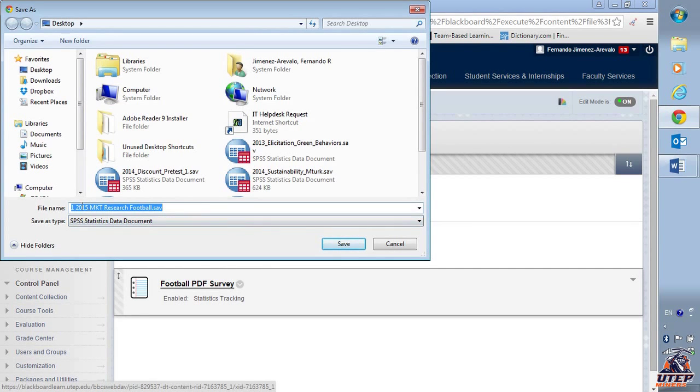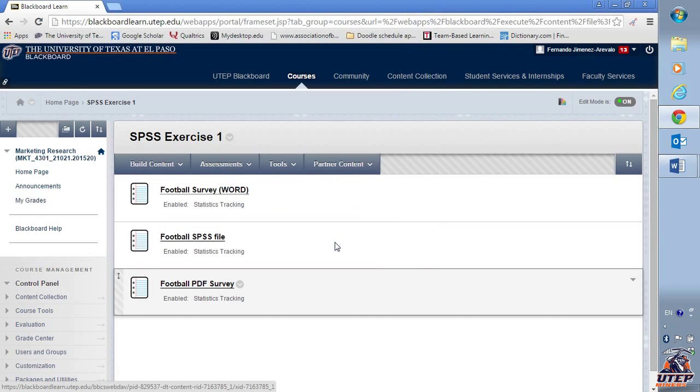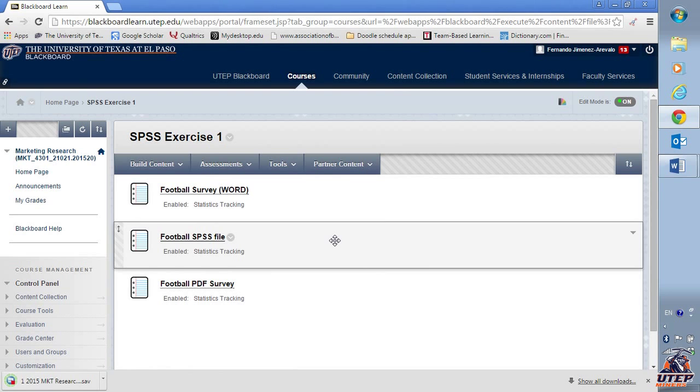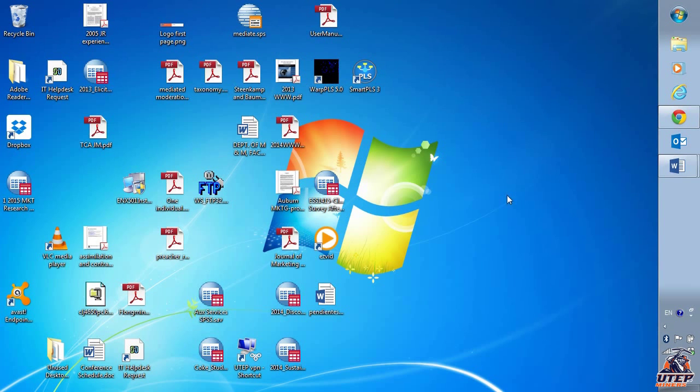It's going to show you the name of the file. It's going to be a .sav file. I encourage you to go to the desktop and save it there. So save it to your desktop. Then you can go to the desktop, find it, and keep it handy.